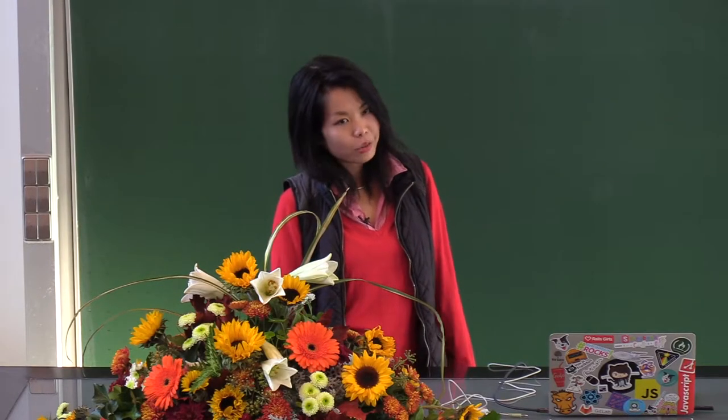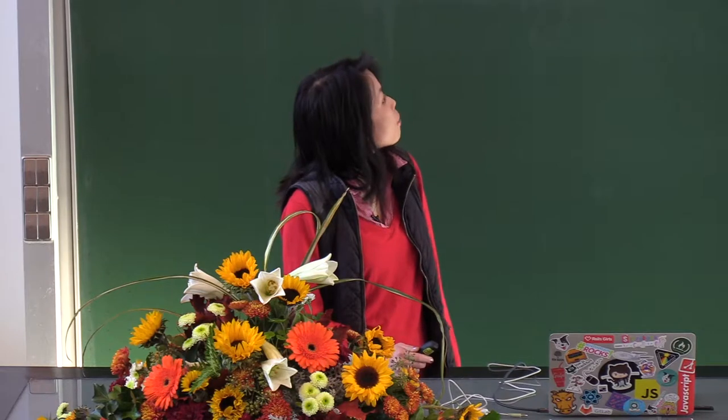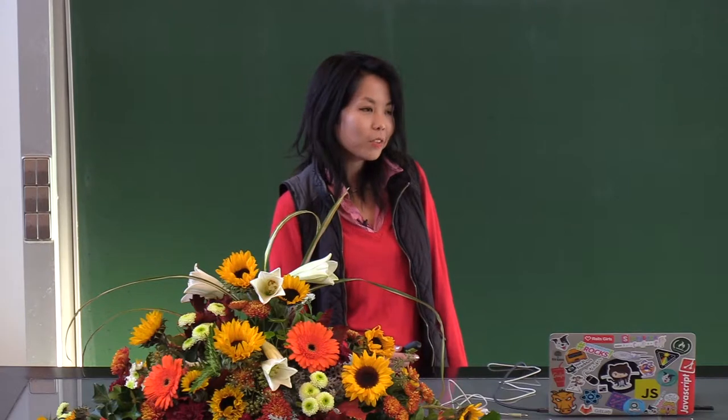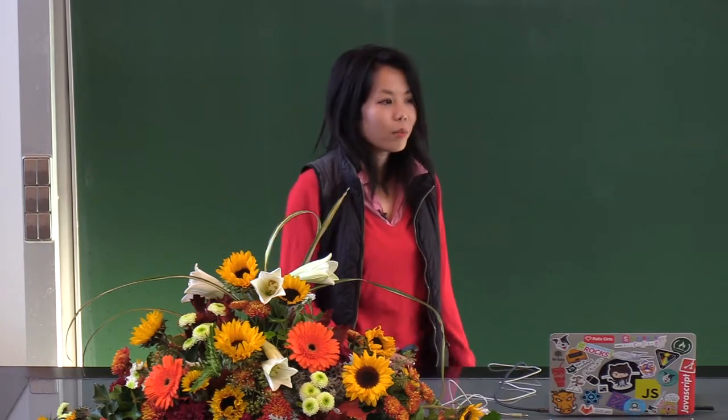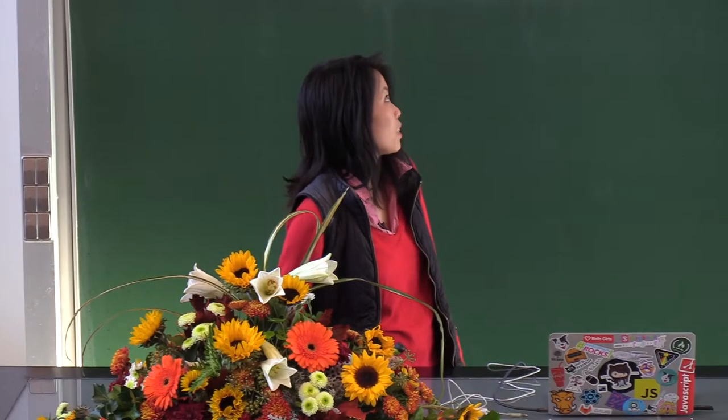Once it's very bubbly and active you can take part of it to make your bread. It will act as a natural leavening agent to make your bread rise without the need for commercial yeast. But working with natural starters is quite tricky because they are very sensitive to temperature and humidity. Since it's like a living and breathing organism, its growth is uncertain and varies a lot — it's kind of like taking care of a pet or a plant. I've had to throw out a few batches simply because they contracted too much mold, so parameters like humidity and temperature have to be closely observed.